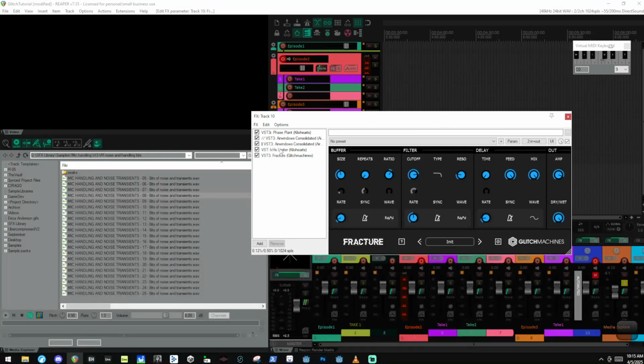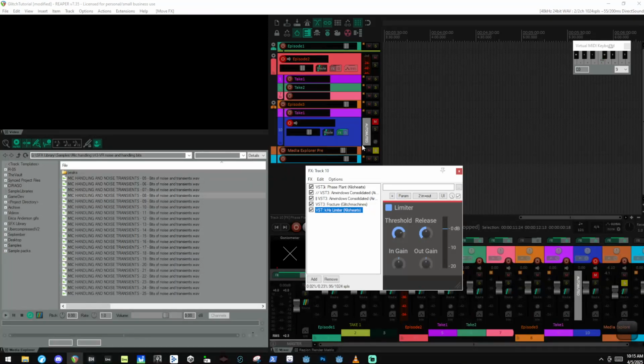Oh, put the limiter after that. I wish there was a way, and there probably is, since Reaper is so incredibly extendable, and people can modify it to extreme degrees. But it'd be nice if there was a way for me to say, always keep this plugin at the bottom of the chain, because that's always what I want with my limiters. I want them at the end of the chain, but as I add stuff, that pops in under it.